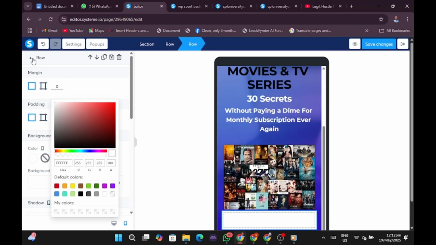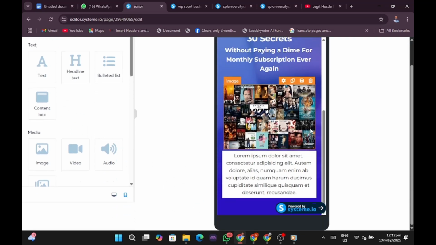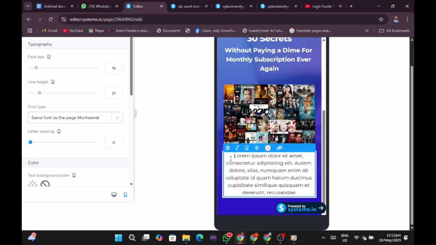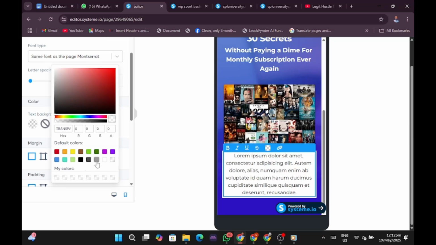You go back and drag this text and place it here. Once we drag the text, we place it there. Then we are going to give the text a background color. Let me go with ash. Let me make it lighter. Yeah, this is it.